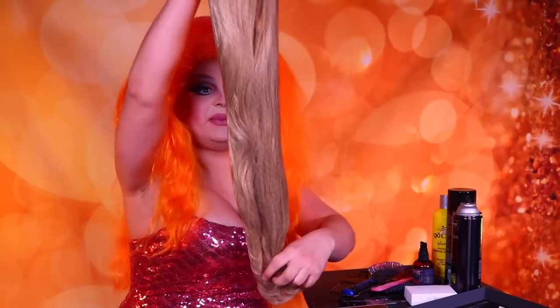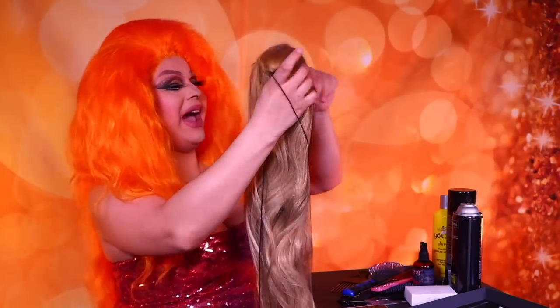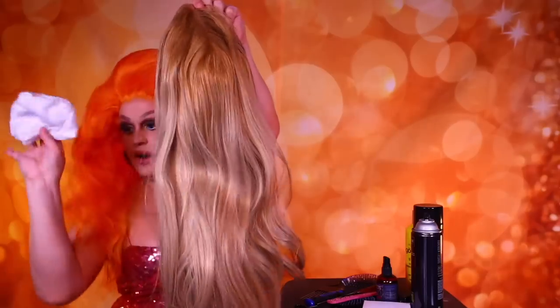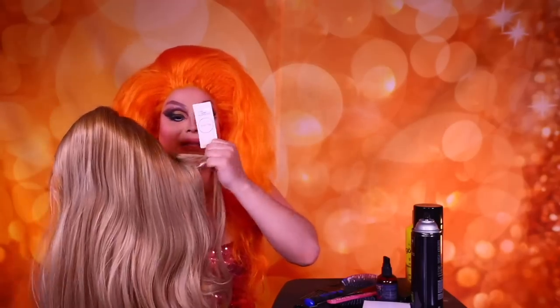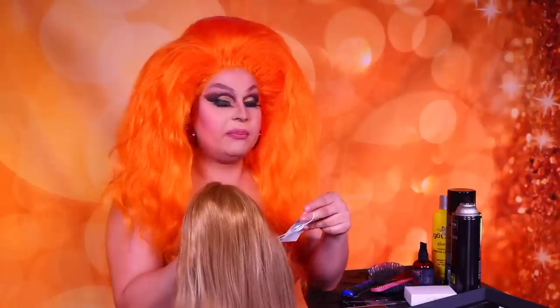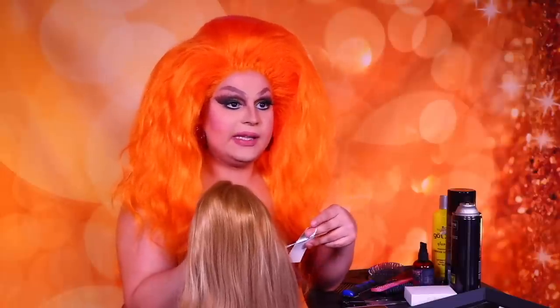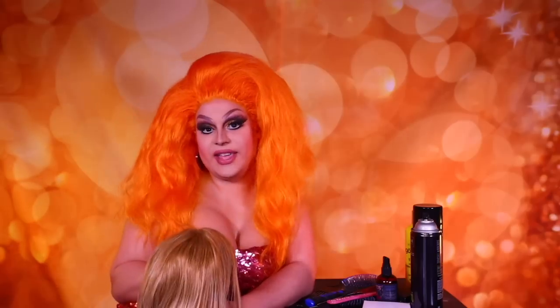All right, wig time! Let's open it up and we have some length — good lord. James is rocking inches now. This is some long hair. Bellamy — I feel like I've been saying that name wrong. Is it Bellamy, like Bill Bellamy the actor from Fastlane? There's no roots to it, it's just honey blonde — full honey blonde. All right, let's put her on the head and we're gonna style this bad boy.